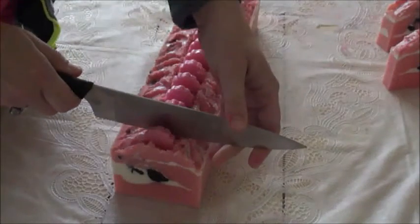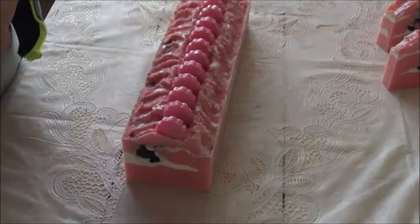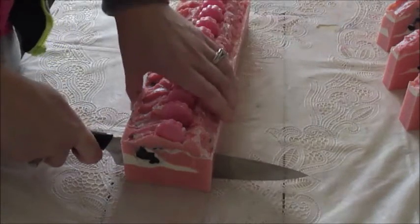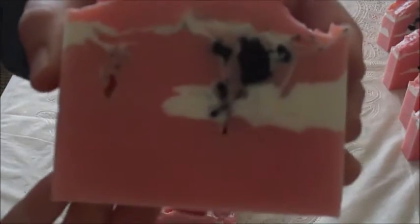There's no amazing design or anything like that, but I did not expect that fragrance oil to do what it did. It did not say that it does that, and I was soaping at room temperature. I literally stirred the black and I was thinking, oh, this is really fluid, this is good. And not even a minute later, it was completely set up. I didn't end up using most of the black, I threw it away. But what I did get out looked like Oreo crumbles, so I put a little bit of it in, and this is what I got.